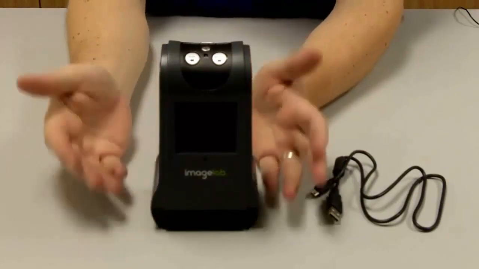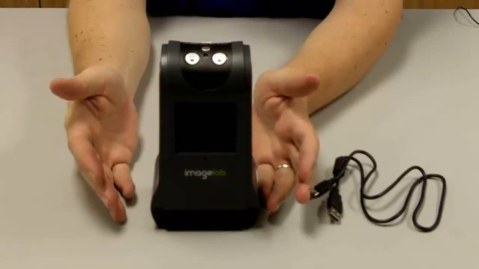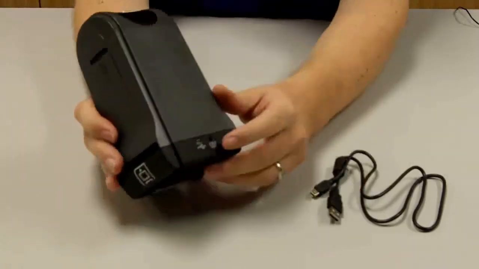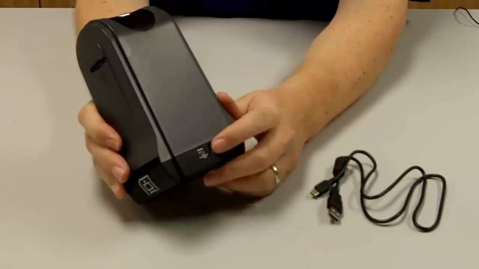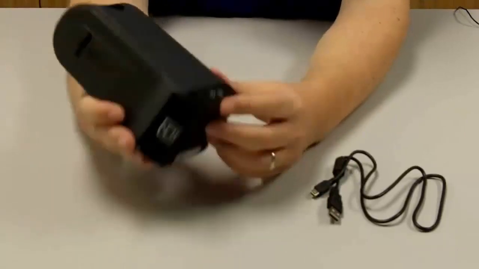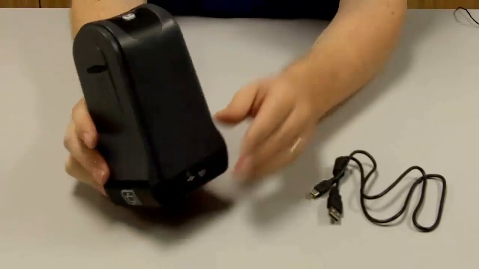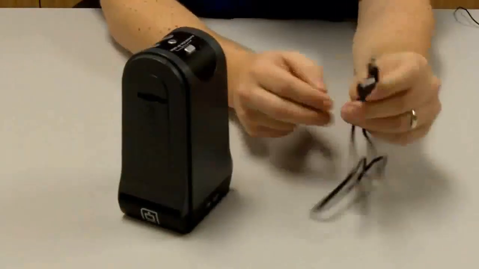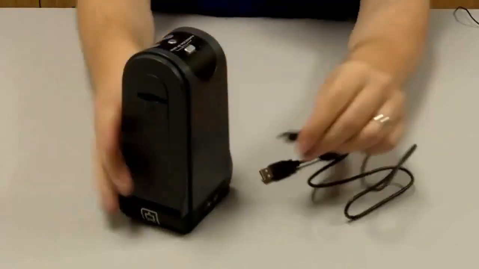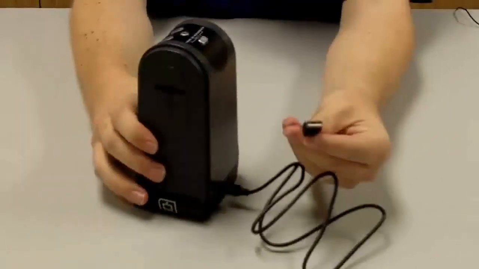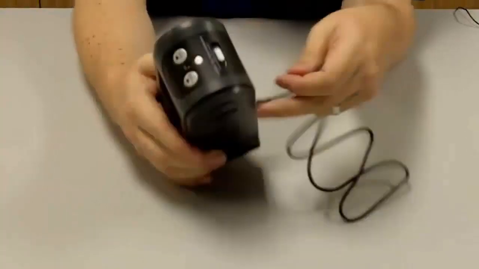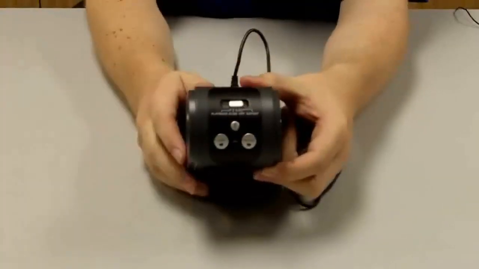Now, if you don't have an SD card scanner on your computer, the other thing you can do is on the back of the device, right next to the power adapter hole, is a socket for a mini-USB connector. And the device does come with a mini-USB to USB standard cable, so you can just plug this in here, plug this socket into your computer, and switch over on the selector switch to the export mode.